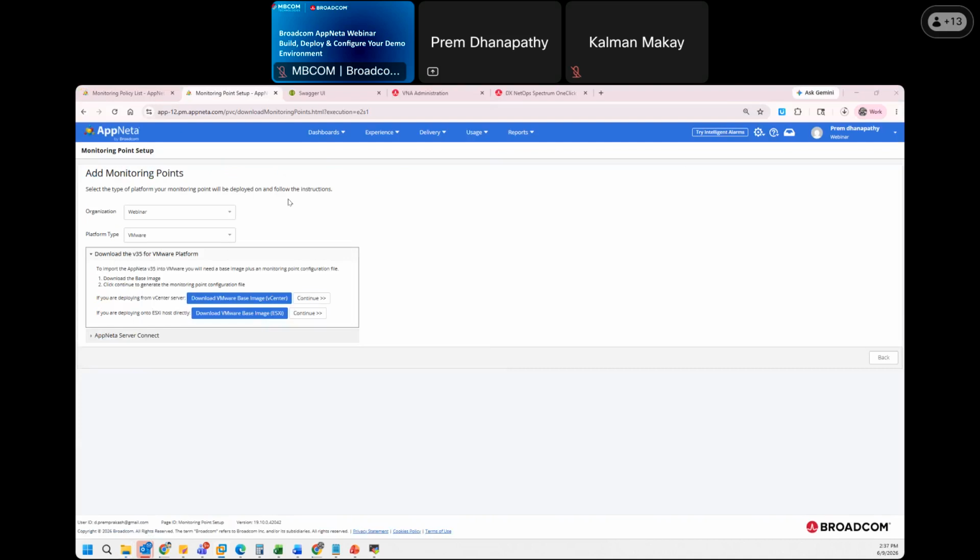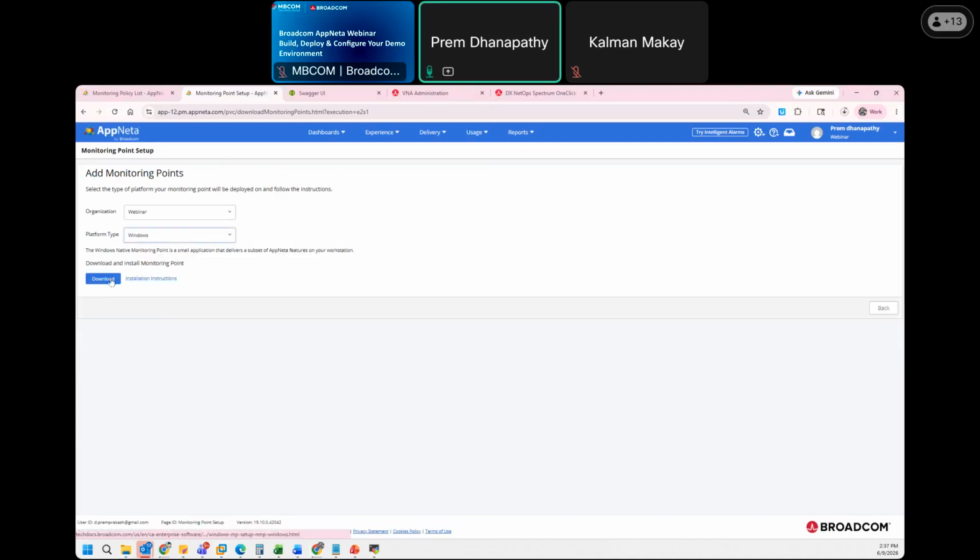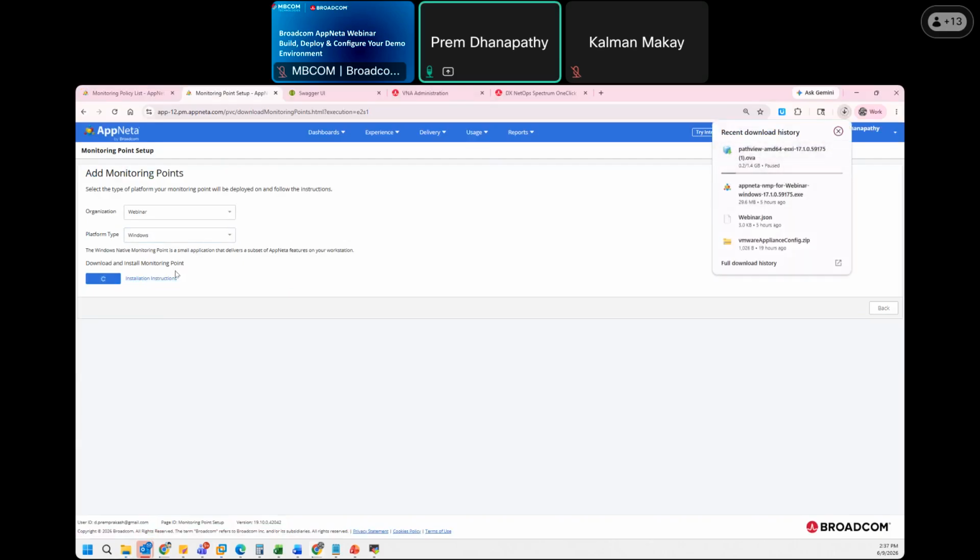Yeah. So for Windows machine, I will go and use the Windows option, and I can click on directly download. So this is a very small file, so it will get downloaded instantly. And also you can go and see the instructions as well.